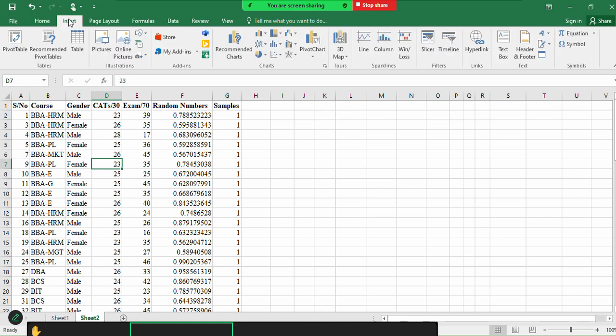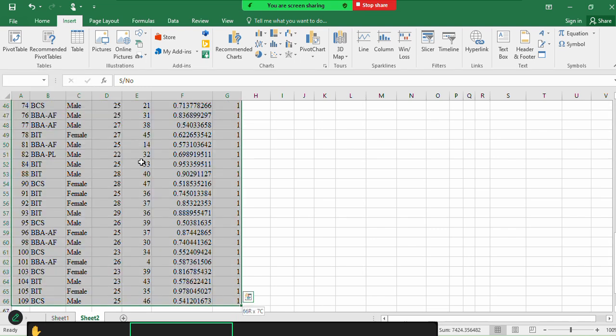That's where you find pivot table in Excel. Then you highlight that data you want. You'll see pivot table here in the corner. But for someone who is beginning, you first highlight the data you want the pivot table to use.